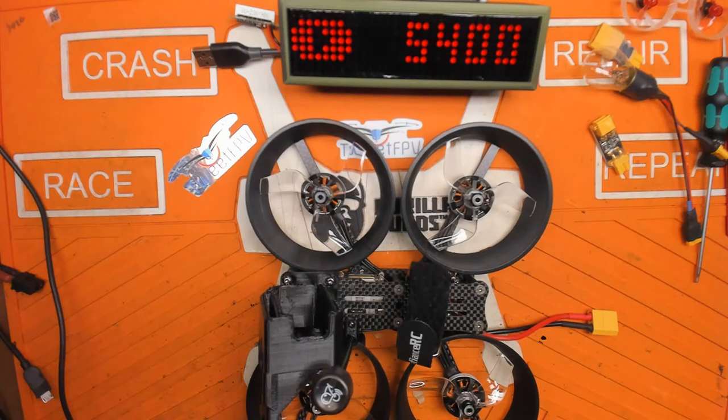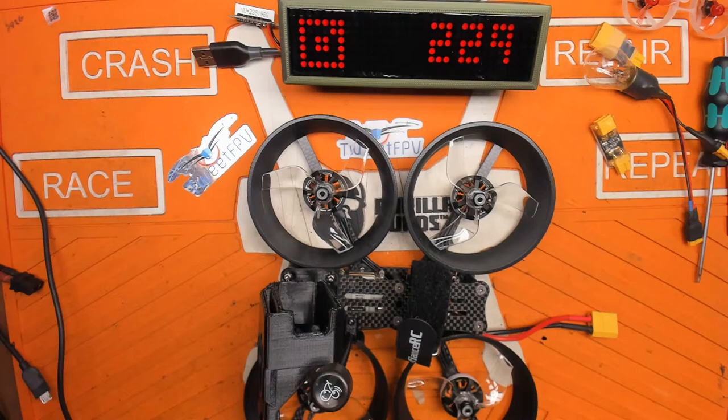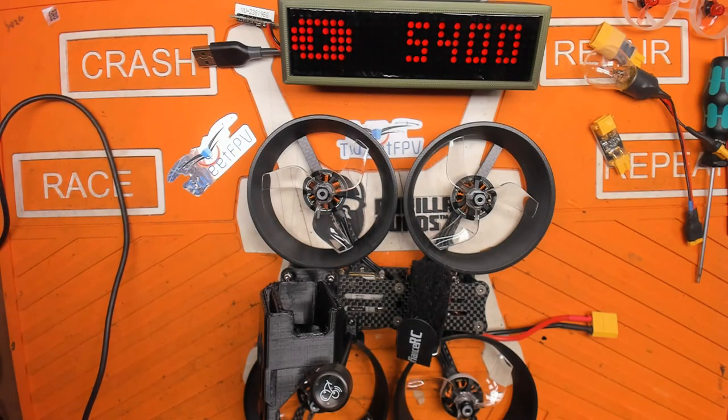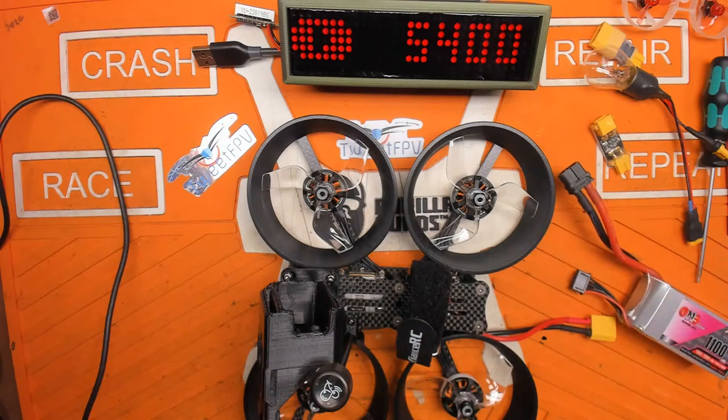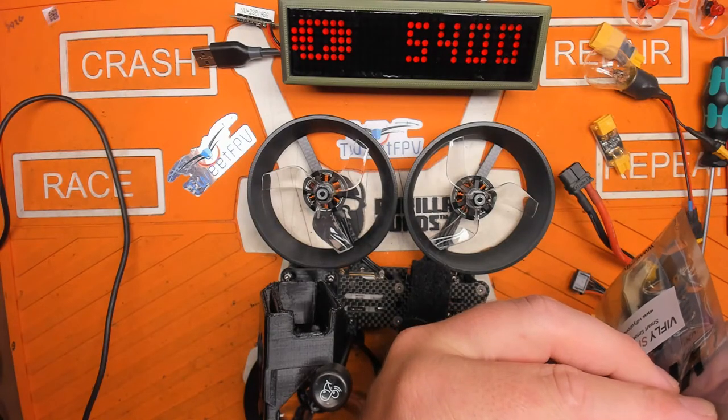All right, so back to this guy. So this GoPro mount, I designed this by splicing together a bunch of other designs, but that's on the old Thingiverse. Grab a battery. You know what? Let's test this guy out. Let's see how this thing works. So I haven't really messed with one yet.